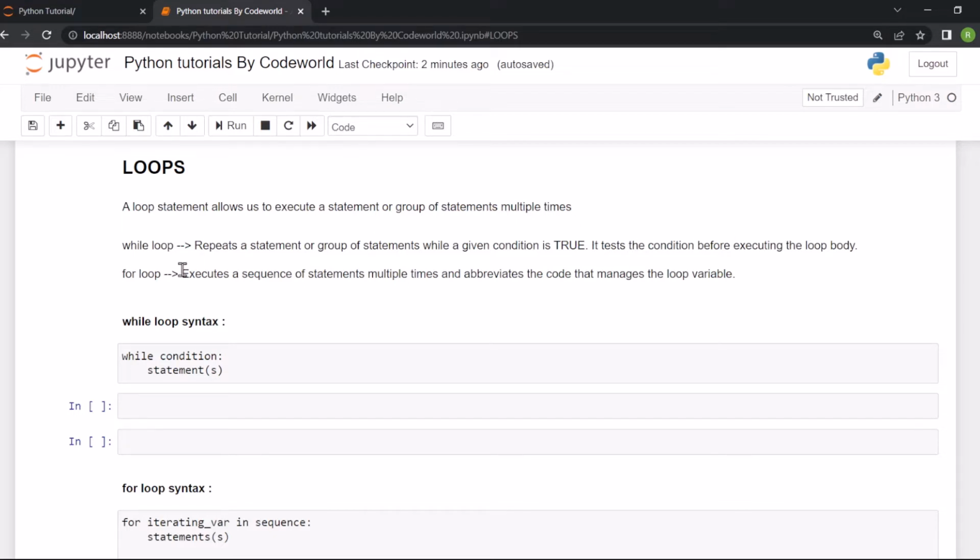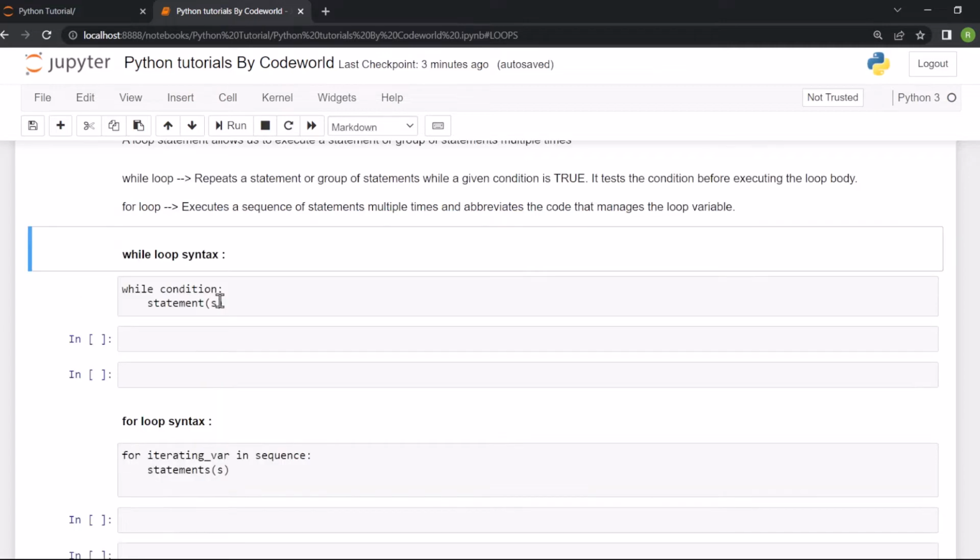The for loop executes a statement or a sequence of statements multiple times and abbreviates the code that manages the loop variable. It also checks a condition, and if the condition is true, then it executes.